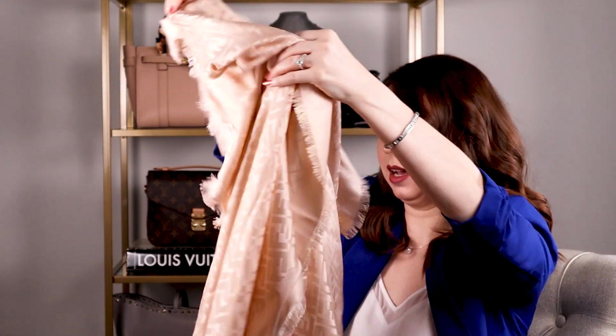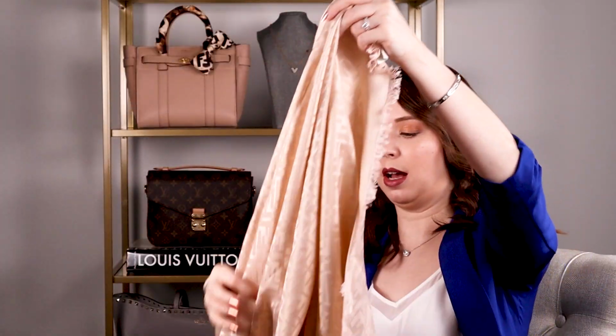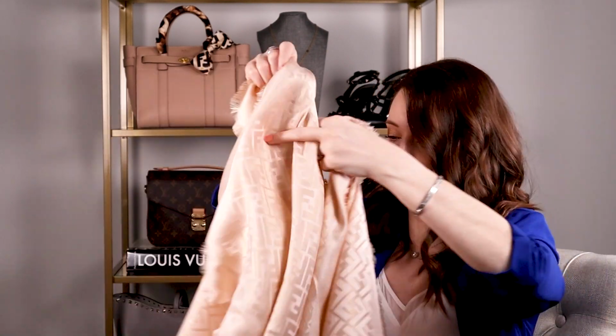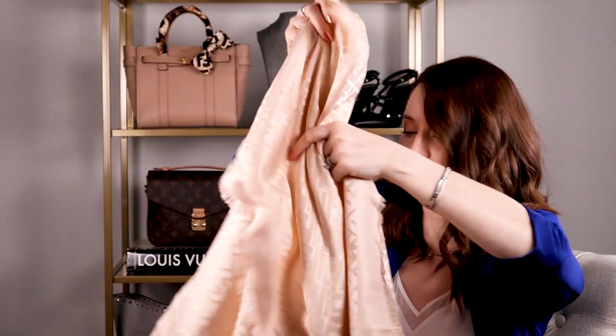It's gonna be super wrinkled, but this thing is blanket size. I don't even know what the dimensions are. Let me see if it says what the dimensions are on it. It says 140 centimeters, so this thing is huge, but it's gonna be great. I love a good blanket scarf, okay? So I think this is gonna go well with a blush coat I have, and you guys have seen the black version on Instagram, but I really thought this was so pretty. Basically, like I said, it's big enough to be a blanket. So I think this is gonna be, oh my gosh, first of all, I can't even get it together here.